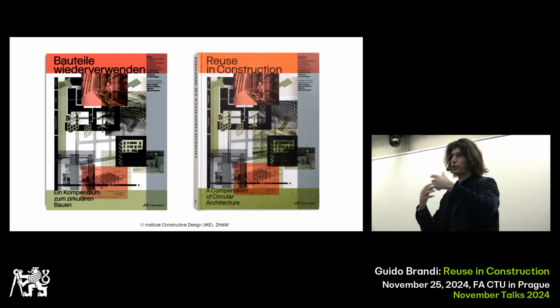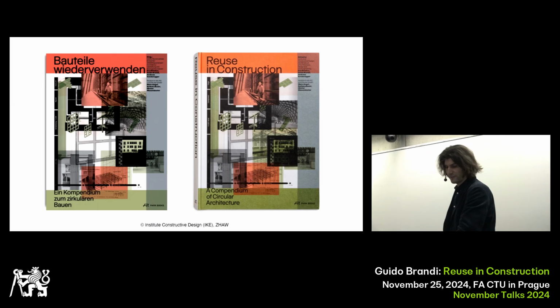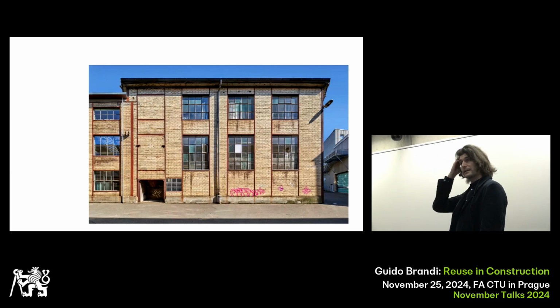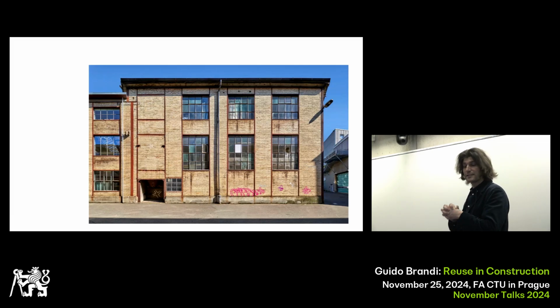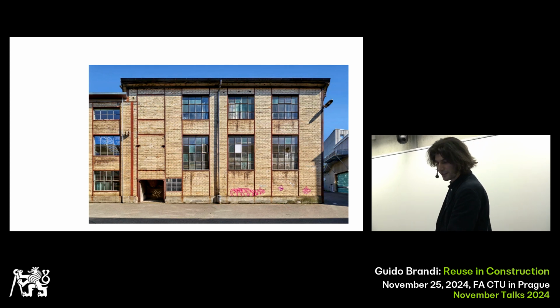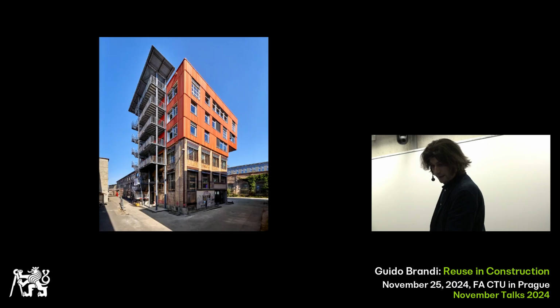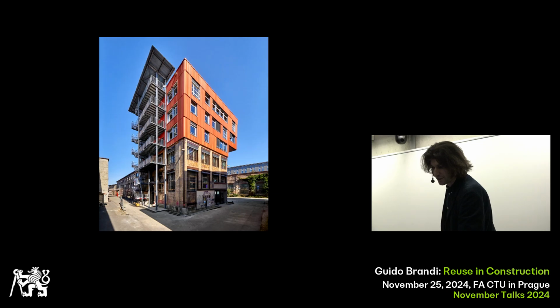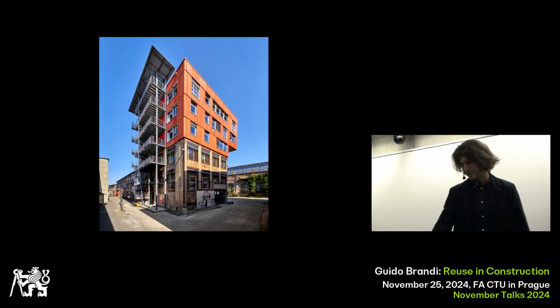And I will be showing you using the diagrams, the graphics that we developed for this book. So, as I said, this is the building as it was. It's a nice industrial construction, so steel structure filled up with a layer of brick. And this is the result at the end. I'm going directly to the end. It's an additional building on top of the existing structure, creating 3 additional floors.